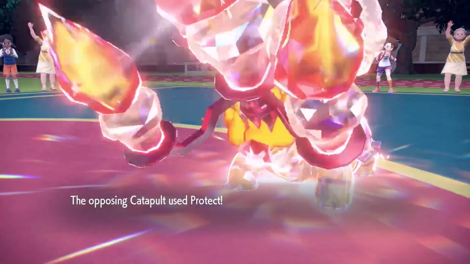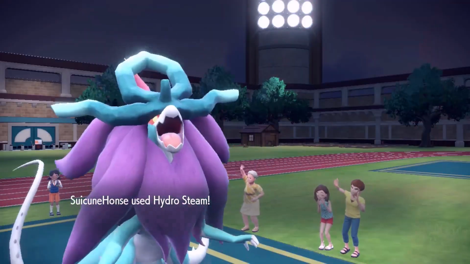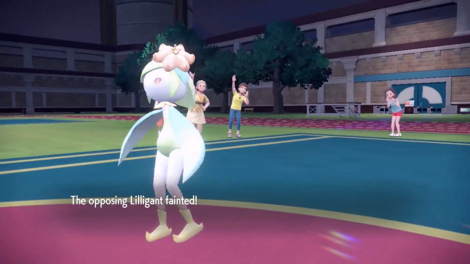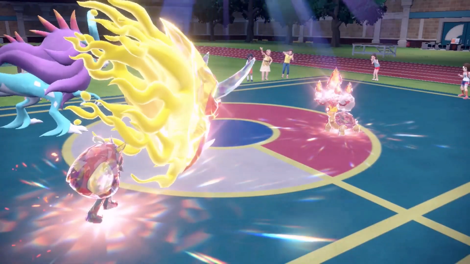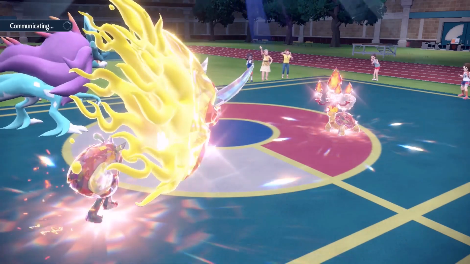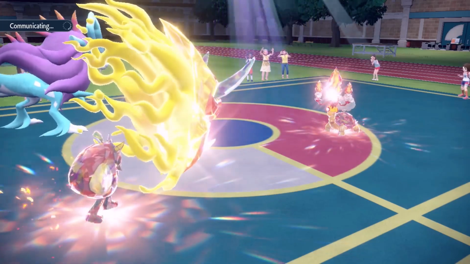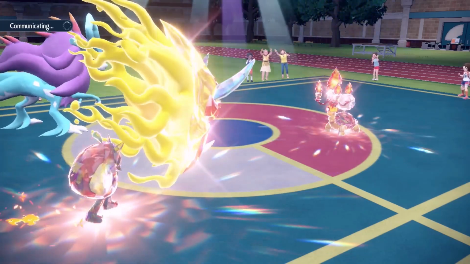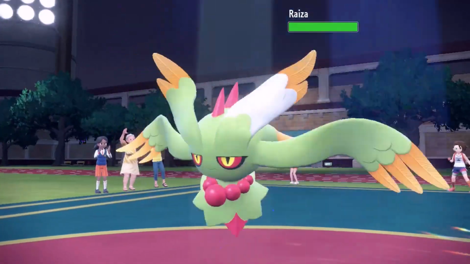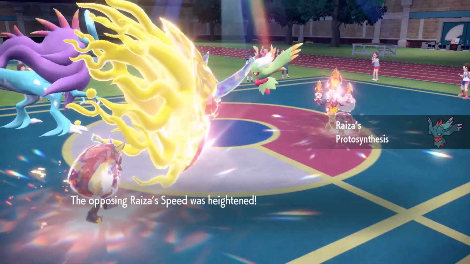So, if anything, I need to go first. I need to go first so bad. Please. Yes. Man, the stress. Alright, so we can win. At this point, I think we have them pinned, because they have to bring out Flutter Mane. Speed raised.